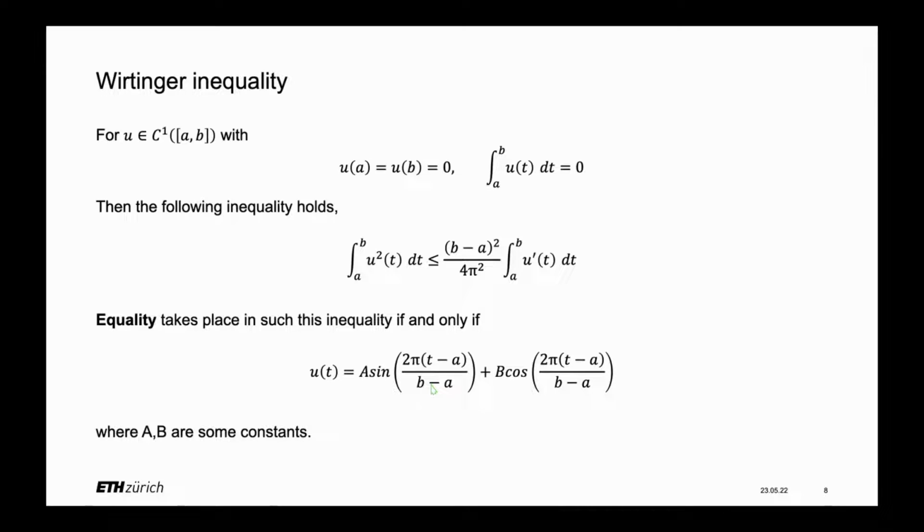For those of you who've already had methods of mathematical physics, we can think of this as an eigenvalue problem. These two are our conditions. This is the normal one, and what we have here is just an extra constraint with respect to our inequality such that it holds. This is the solution for our eigenvalue problem, so this is another way we can interpret this inequality. And these are the two main ingredients we need for the proof in the two-dimensional space.